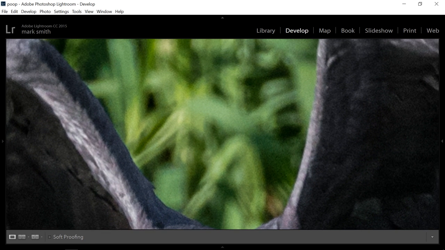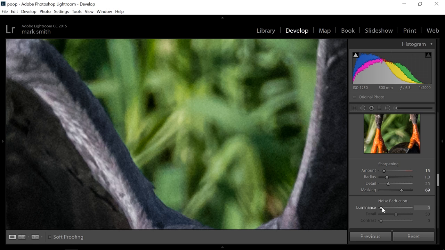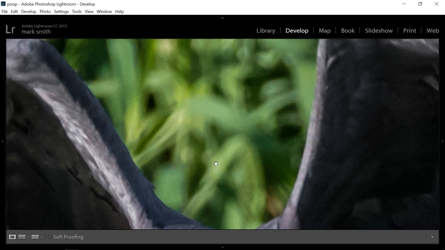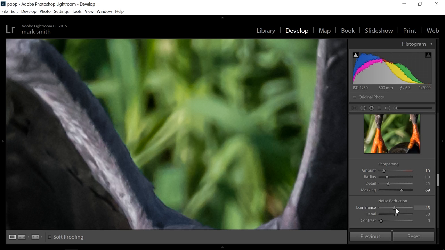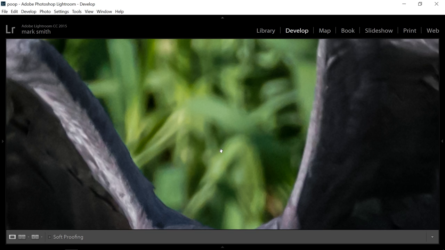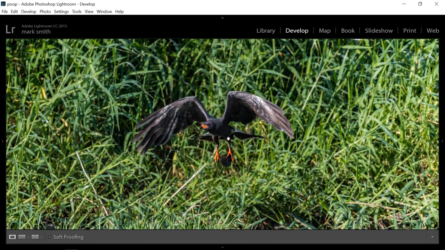You see a lot of noise right here. So on this one, I'm going to have to crank the noise reduction up to probably around 50. And I just know this from past experience. And it should reduce a lot of the noise that was here. And it did, right around 45 or 50 for this luminance slider. You can bring it back, see all the noise, and then you can bring it back up to right around 50. And all that noise is now gone. And the image is a little bit clearer, but that's really the difference.